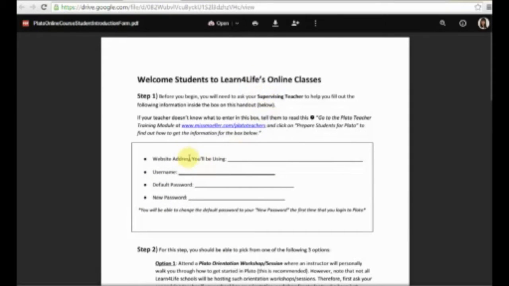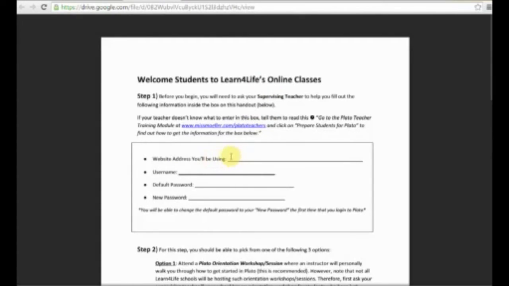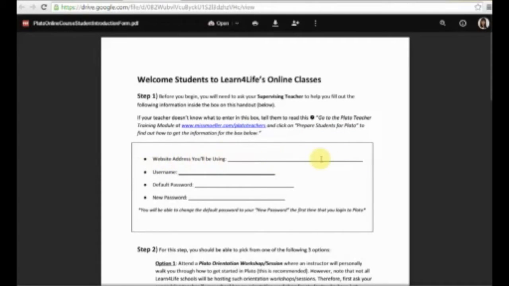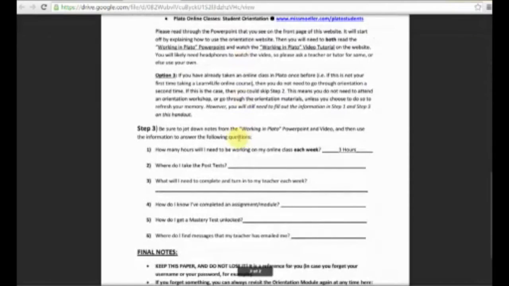Okay, so now what you're going to write here, where it says website address you're going to be using, is your school's web address, which in my case will be www.dschs.org for Desert Sands Charter High School, but yours will be different. Then slash, you're going to write Student Portal. Student Portal is where you go to get all your stuff as a student. And then slash PLATO. Then you click on PLATO to actually get your online classes. So that's what you're going to put in this bar. The steps you have to do, 3 steps: school website, Student Portal, PLATO. There you go. Then you'll be done filling out this block, and you're going to keep it so you know what your login information is all the time.